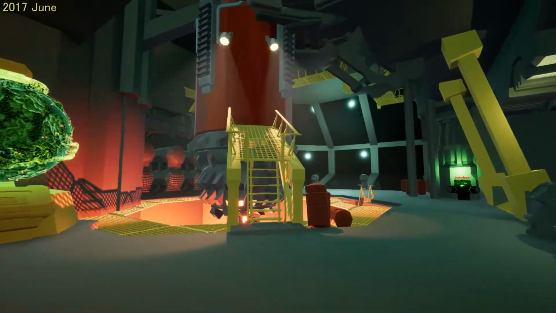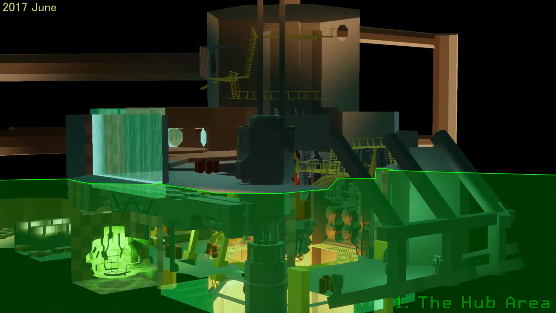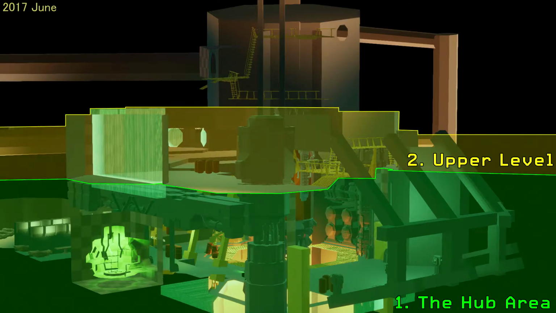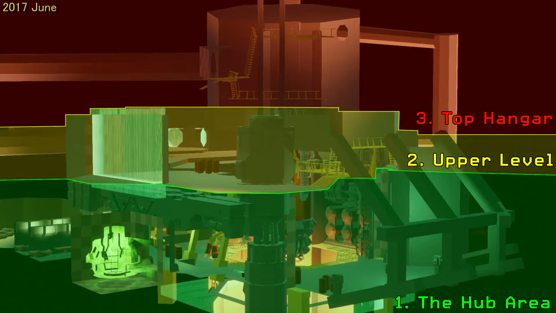Here we see the rig go through a major overhaul, and I'd like to establish my naming of some areas really quick. I'll be referring to the bottom floor as the hub area, this zone as the upper floor or upper level, and this zone as the top hangar. Now, where do we start?